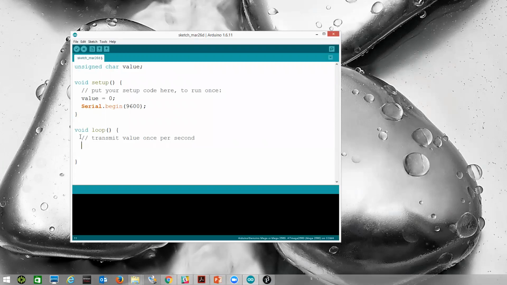So if I just say serial.println and write value, and let me upload this to my Arduino. I'm going to save that as serial.transmit count.